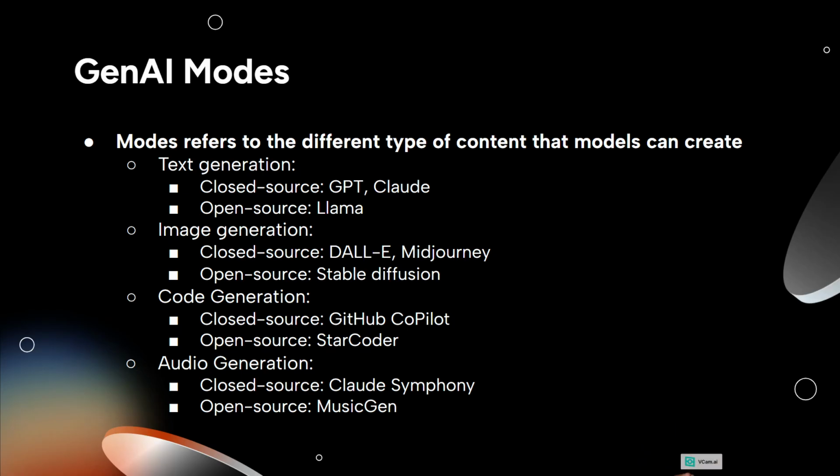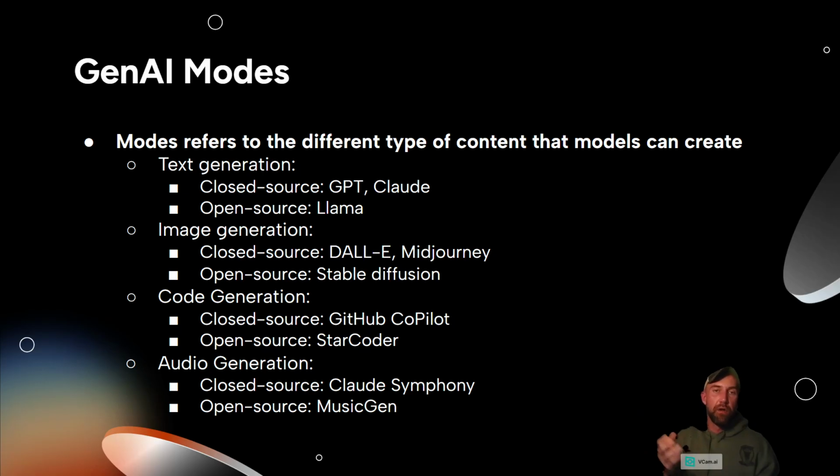An open source example is Stable Diffusion. When it's open source, we can start manipulating the weights and the parameters so that, let's say we want the model to always make all of our image outputs a little bit more cartoony. We can tweak the model so that every time, we don't have to tell it with each prompt to make the images more cartoony. We'll actually tweak the model so that every image output that it creates will be a little bit more cartoony. That's the advantage of having open source versus closed source.